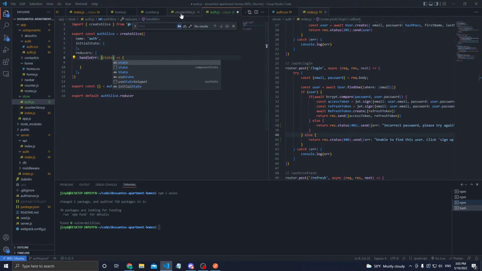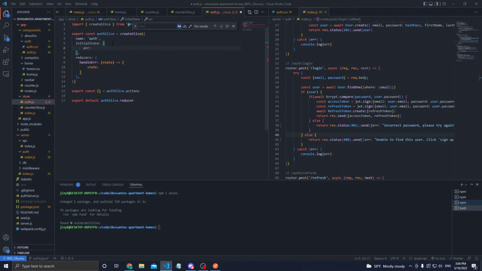Pass in state. State error equals action.payload.